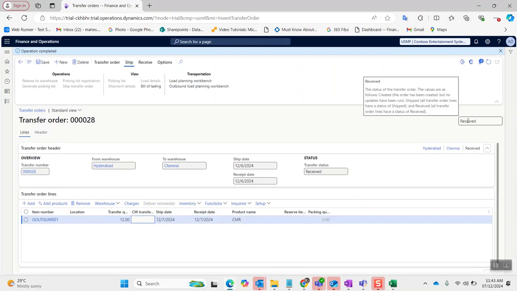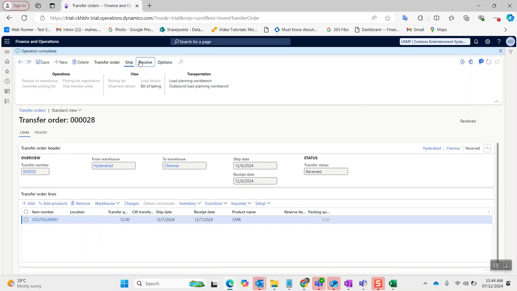what's the status. It was changed to received. Usually when you ship from ship transfer order, the status will change to shipped, and you will perform the receive operation. Once you are done with the receive operation, the status will change to received. So once you check the auto receive checkbox, it will auto ship, I mean the shipping process will be complete, and the auto receiving part will be done. No need to do the receiving operation again for this particular journal.